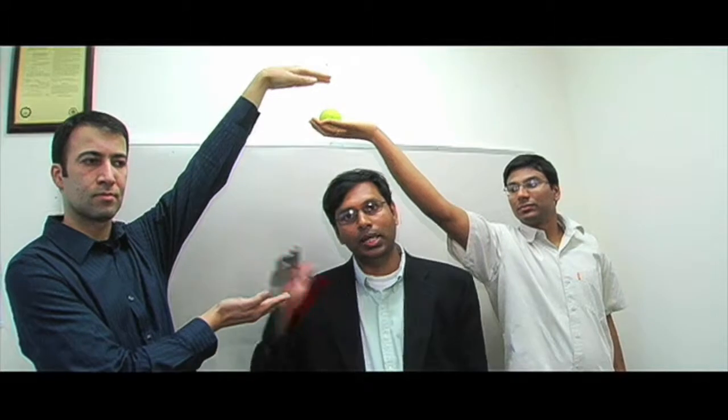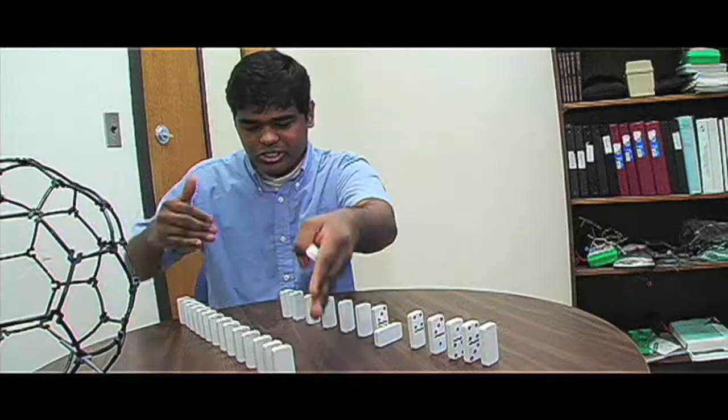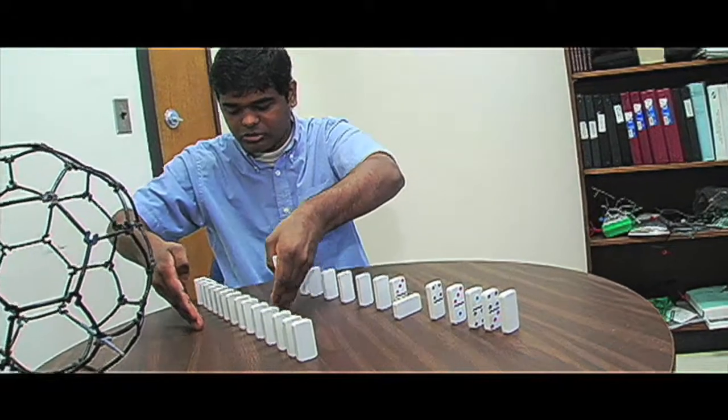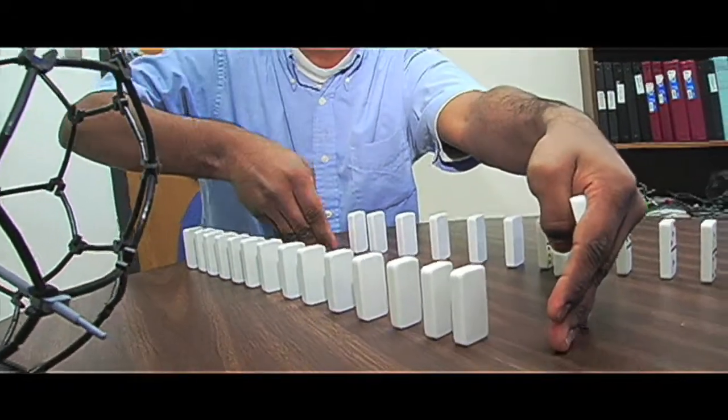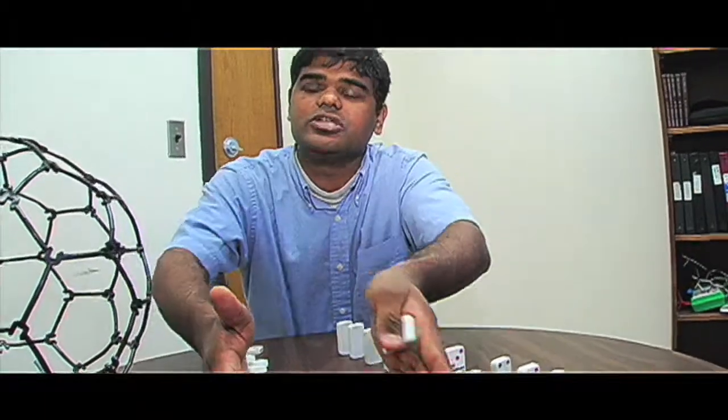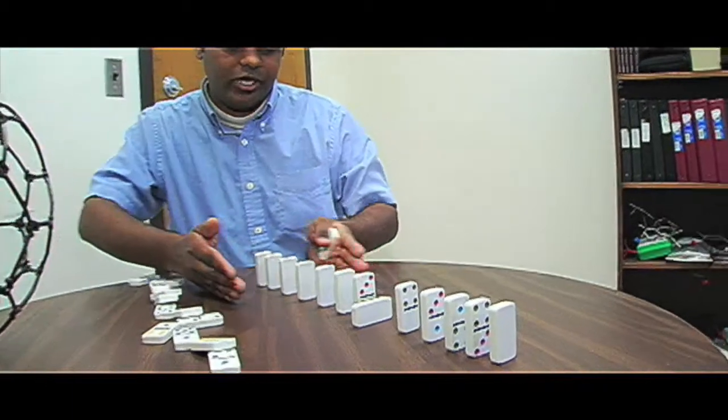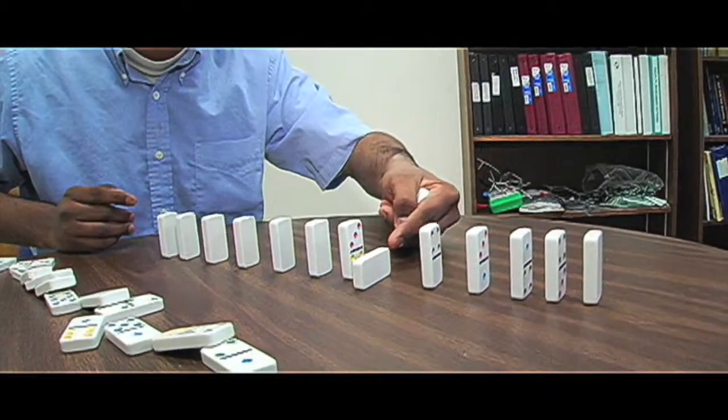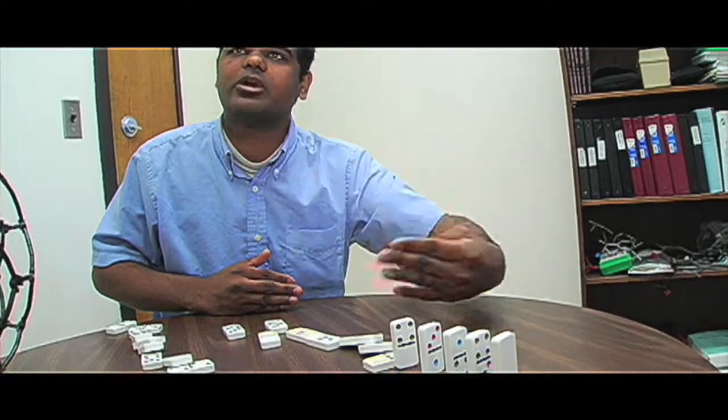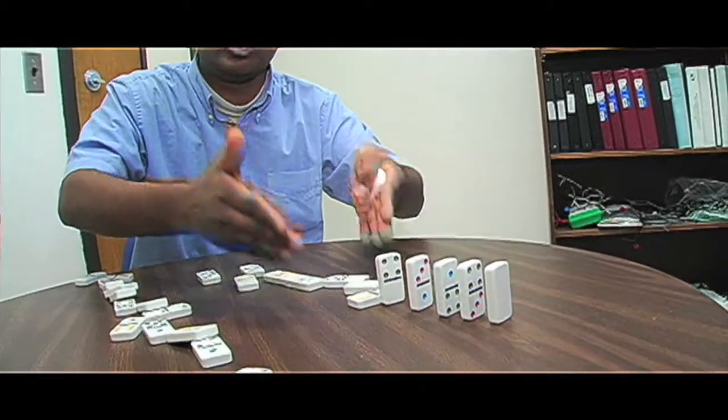Now once the electron has been transferred, then the electron acceptor has to move the electron to the electrode. And the electron donor has to move the hole to the electrode. That's the second problem. So here is an example where you can consider this one piece as a molecule. I have arranged all the molecules in proper order and it is continuous. So you can think of the packing and now you can see the electron moves continuously from the interface to the electrode. And here's another example where you can see all the molecules are properly stacked, but still, you have some defects. And in this case, what is going to happen is the electron gets trapped or the charge gets trapped. So we call that as a charge trapping site. So we don't want this to happen. And another problem we have to worry about is how to pack all the molecules continuously and also in proper packing distance.